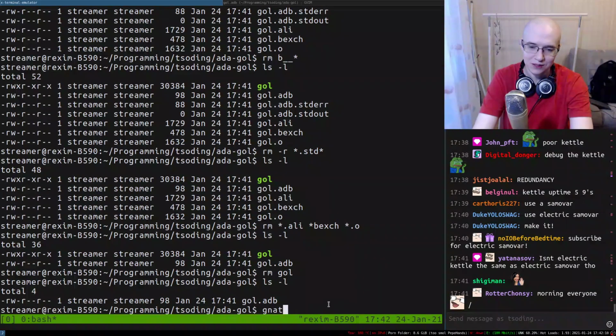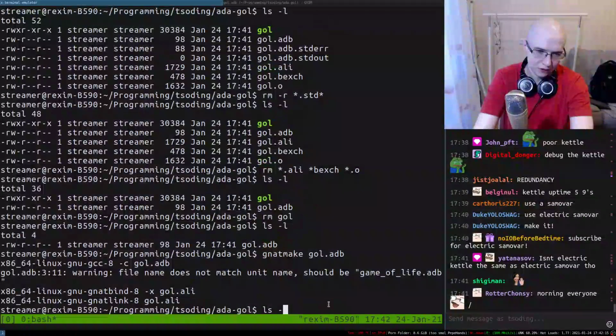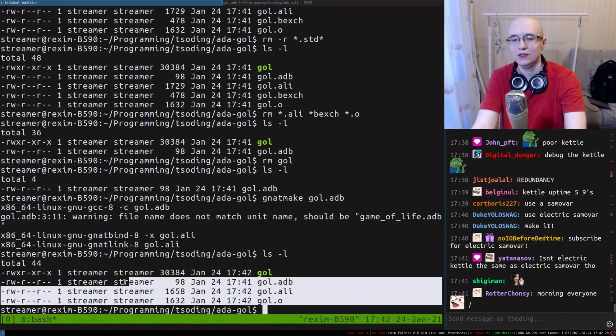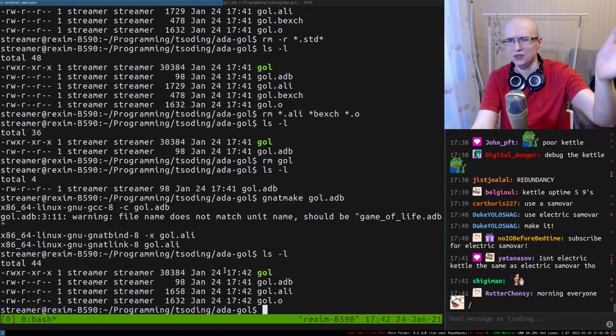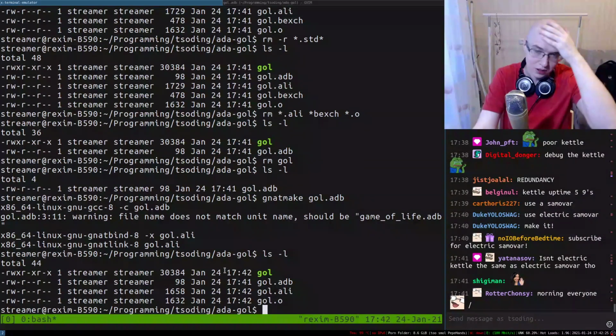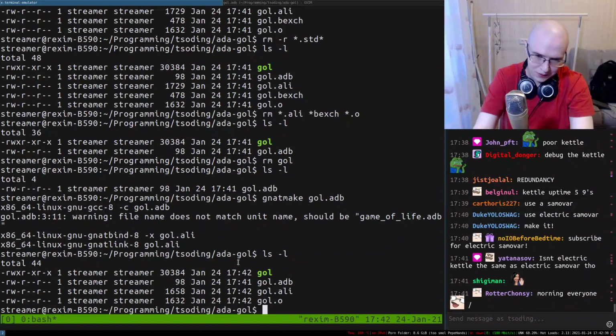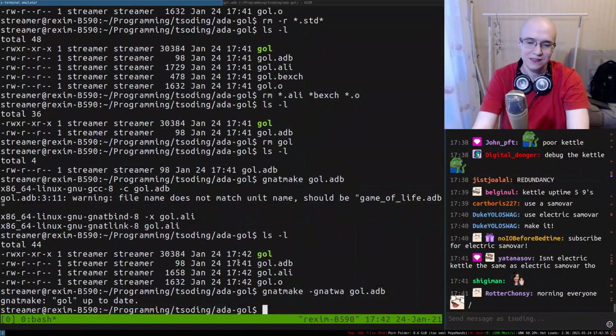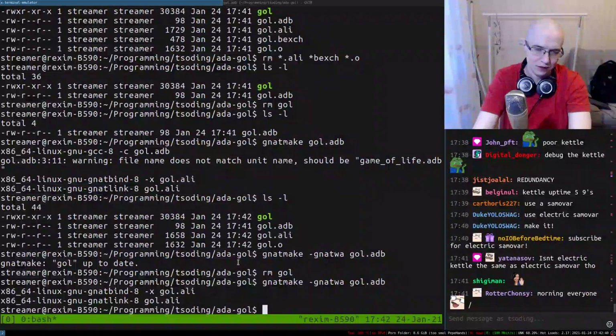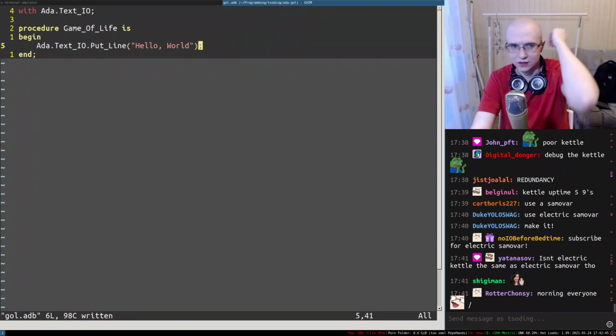If you use something like gnat-make, you're going to end up with a cleaner situation. You're only going to have things that are needed. The GPR build probably generates some intermediate stuff that you don't need for such a simple program. I don't really know how they work, but we're going to use gnat-make. With gnat-make, you can also enable additional warnings, gnat-wa, which is basically the equivalent of all warnings from GCC or something like that. So it will provide more warnings.